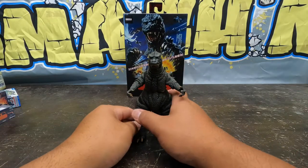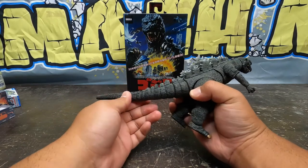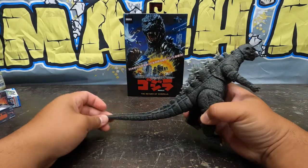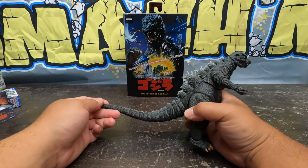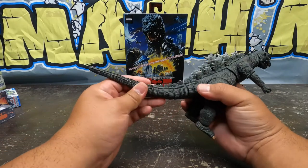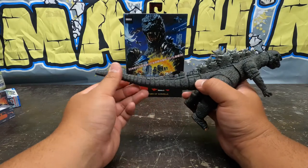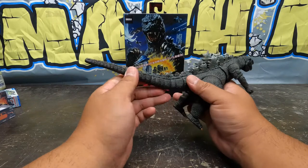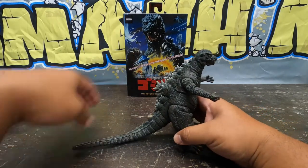Boom, and like magic, look, microphone-zilla's tail is now a full-fledged tail right there. And this one did not give me any problems. Look, he's just moving, like that noise he made in the older Godzilla movies. Anyway, back to the tail thing. A lot of the other NECA Godzillas gave me trouble, but this one popped right in. Otherwise, sometimes you do need to put them in a cup of warm water, or just get the heat gun. That's what I like to do. But look at him, he's just wagging his tail like that.